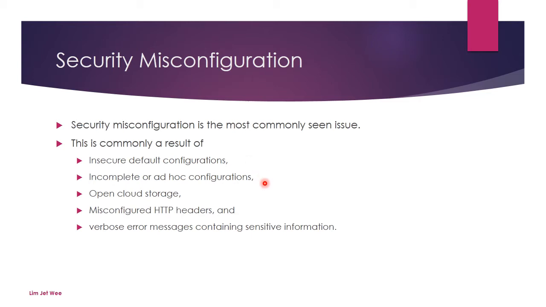There could be incomplete or ad hoc configuration, basically certain configurations done to solve a problem but later forgotten and not reversed. For instance, a certain application doesn't work well, so for that brief moment an exception is created in the firewall. Later on, the application is removed and replaced, but the exception is not actually removed.